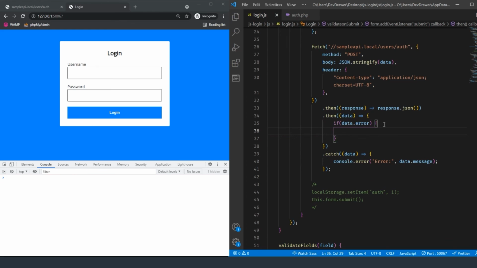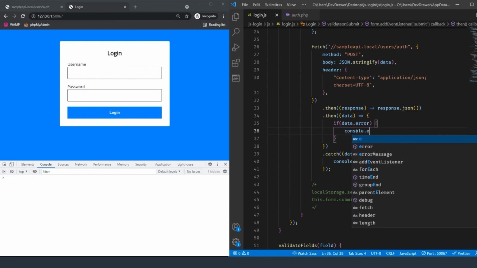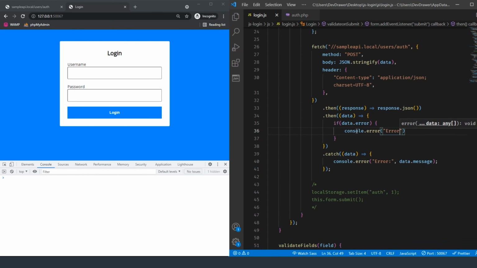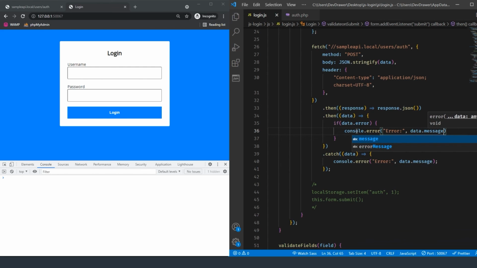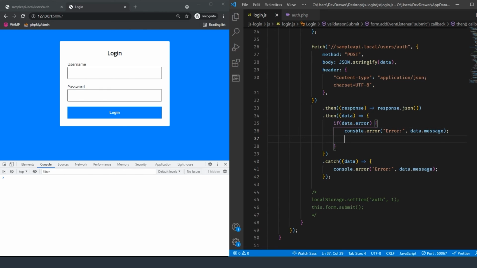If it hits it, then it's going to try to look to see if that account exists. If it doesn't exist, we want it to be able to show an error message on the form saying that it's not a valid entry for username and password. So let's first do a console.error, and we're going to do error, and then we want to pass the data.message. So we also have that being logged in our console if we want it. You don't have to do that part. I'm just going to do it so we can showcase what it is.